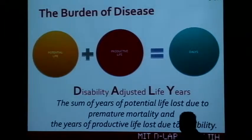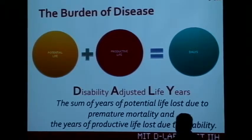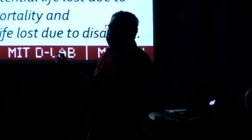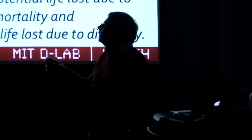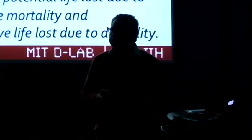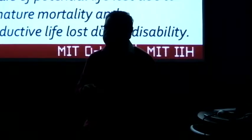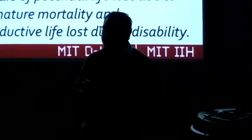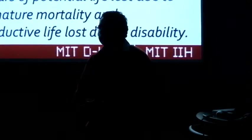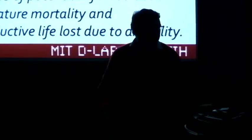But what the DALY tells us is not only your age, but your quality of life. So you live to 85, but you have a leg that is crippled. That means that maybe you weren't able to work for a good amount of your years. So if you add those two components, your productive life and your potential life, when you mash those up, it gives you your total output in terms of DALYs, and a way to measure it better. For instance, you can have a person who could have lived healthily to age 40 or 50, just to make easy numbers, but because they didn't get a vaccine at the age of 5, an opportunistic disease basically cut off their health. They lived all those years, but maybe they lived as somebody who was handicapped. And so you balance those two things, and it gives you a better indicator of what disease priorities should look at. And so the next slide kind of tells us that.